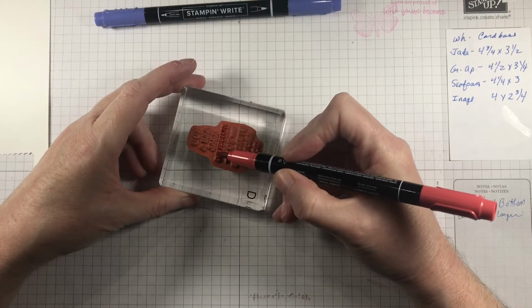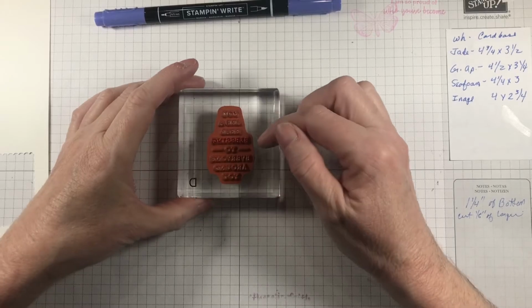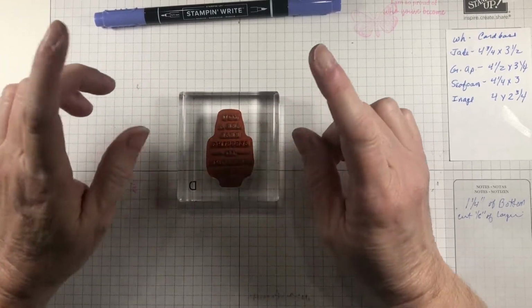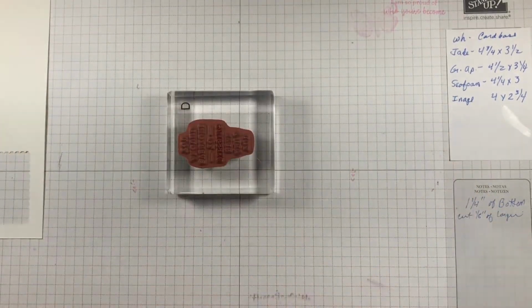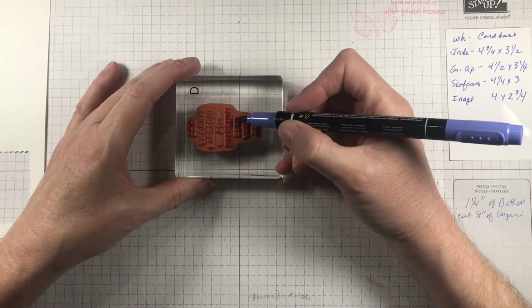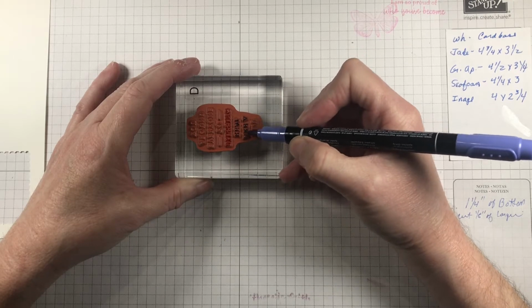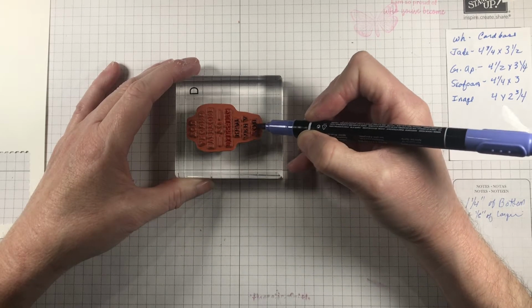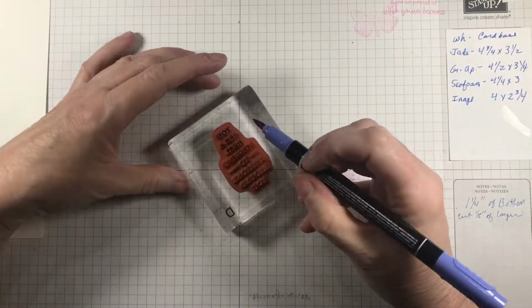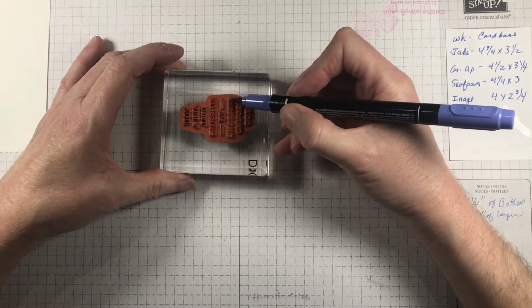Another thing is if you film videos. Now all I did was color in the word blessings in the Sweet Sorbet. Now, while I'm coloring this in, if you film videos, this grid paper is awesome. I've learned that this helps me find my mark. And if you'll notice, I'm staying in frame a whole lot more. And I'm using the brush, and I'm just brushing over top of the other words in the Orchid Oasis.